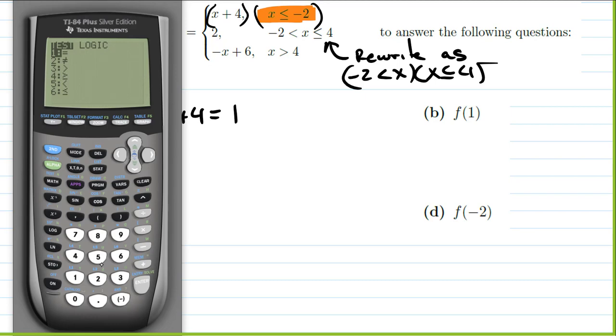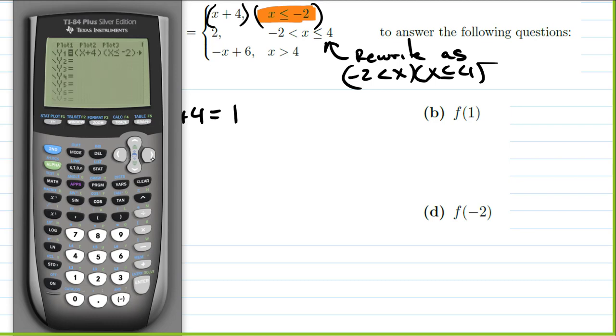So now back on our graphing calculator, we're going to go -2, second math to get our test menu, is less than x, close our parentheses, then another parenthesis, x, second math to get our test menu again, is less than or equal to 4. Close our parentheses. So then this time when we press graph, now we get the first part, and there's the second part of our graph, and notice it ends at x equals 4 where it's supposed to.